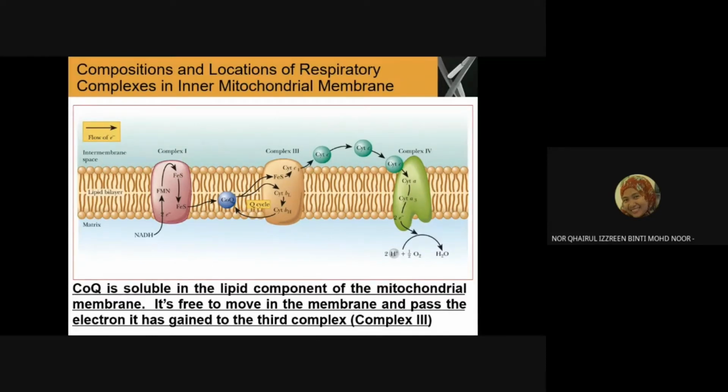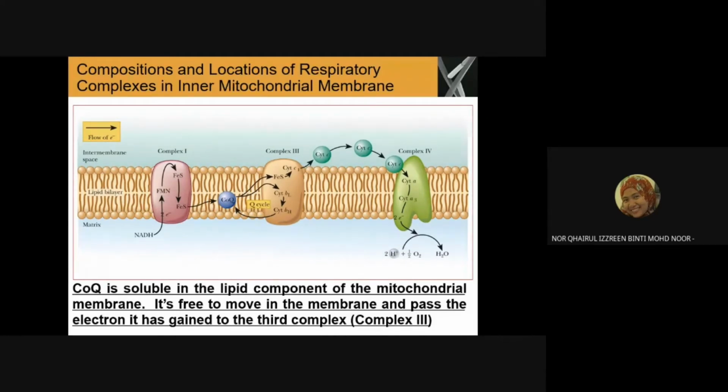It becomes a semiquinone radical ion, also known as Q radical negative, because it is partially reduced. I didn't put it in this slide, so I'm just mentioning it. So make sure you get that. I'll just repeat again. Ubiquinone becomes ubiquinol QH2 by accepting 2 electrons. But here in complex number 3, since 1 electron has been accepted by cytochrome C, only 1 electron will be accepted by ubiquinone. So ubiquinone Q just now becomes semiquinone. It cannot become QH2. It becomes a semiquinone radical ion, also known as Q radical negative, because it only accepts 1 electron.